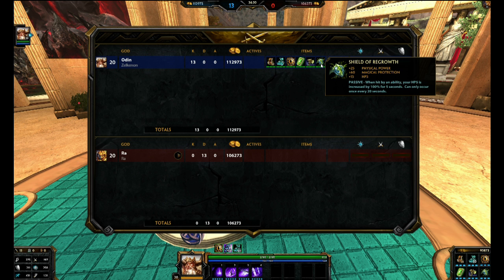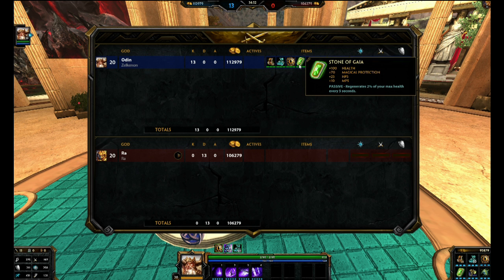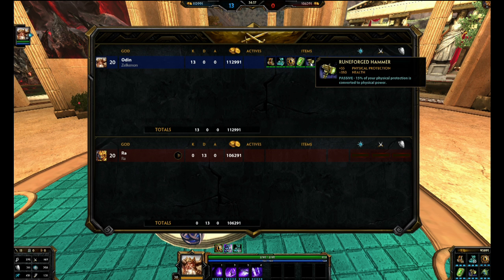All the HP5 is here in these two magical defense items, so you'll see that in a second. Runeforge Hammer is a really cheap item that gets you pretty good stats. So 55 physical protection, a lot of health, and 15% of all your physical protections from this build is converted into physical power. So especially if you're fighting all physical gods, get all physical defense items.